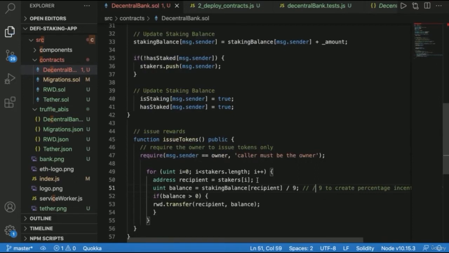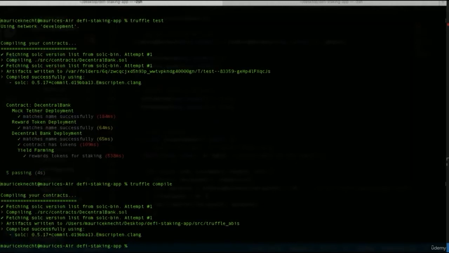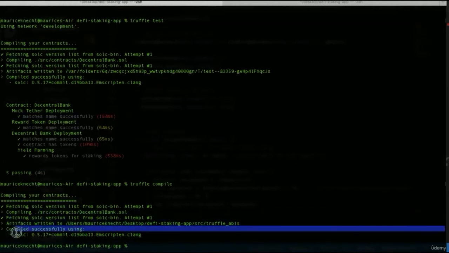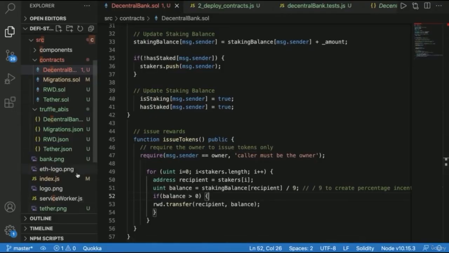Let's go ahead and write some tests now to make sure that our issue token function is good. But actually, wait a minute. Before we do that, let's first just compile this down. I know, I get excited. I want to rush to the next thing. But I don't want to leave us stuck like last time trying to solve the Truffle compile when we're already testing. So I'm just going to do a Truffle compile now. And let's see what happens. Okay, great. So it says that it's compiled successfully. Good news. All right, so let's move over into our tests and write the tests that we need.